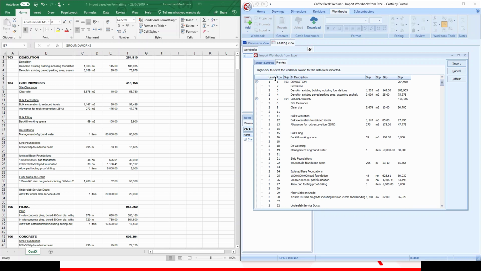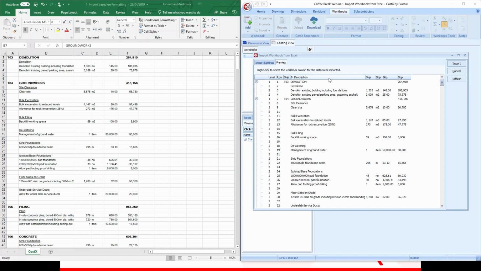Next, we need to map this quantity, unit and rate data from the Excel spreadsheet to the required columns in a Caustics workbook. Over here, you'll notice that it says right-click to select the workbook column for the data to be imported.